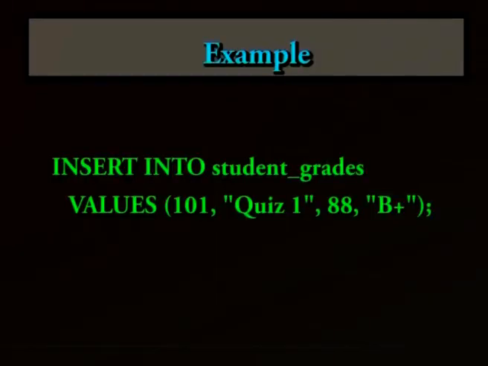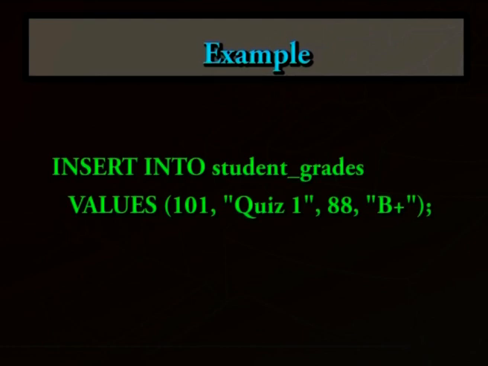Now, suppose that the table student_grades has only those columns that are specified in the example. Then in that case, the insert statement can be written as: insert into student_grades values 101, quiz 1, 88, B plus.